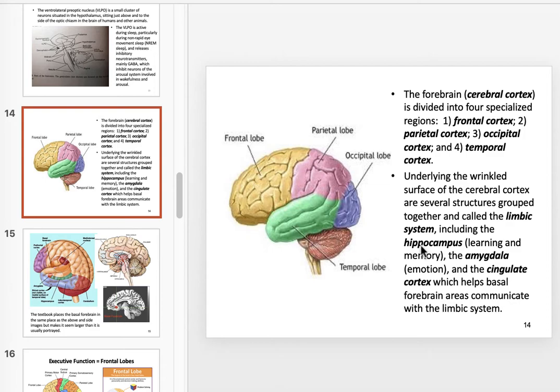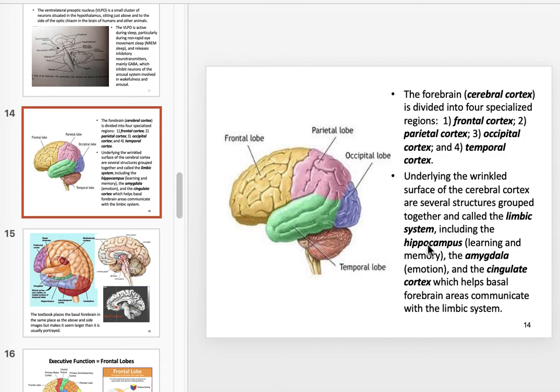Don't confuse the hippocampus with the hypothalamus. The hypothalamus is adjacent to the thalamus in the diencephalon. The hypothalamus is about hormonal control. The hippocampus is about learning and memory. I like to think of the hippocampus as the grand associator. It is what allows us to remember that you wore that dress or that pair of pants at this social event and you talked to these people and this is what they said. But it's also what allows us to remember that there's 4 things or cortices in the forebrain. So we're grouping things or associating things together.